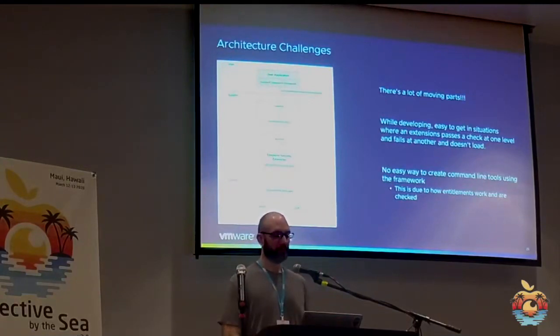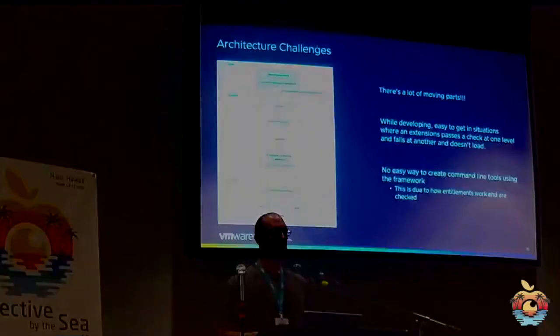after WWDC is that because of all these moving parts, it was real easy to get into weird situations where you thought you had a system extension, you said go ahead and activate it and run it. System extension D may have said, perfect, this is valid, go ahead and activate, pass off to endpoint security D, and then endpoint security D finds something wrong and says, nope, this can't run. And you don't get any feedback. You just have this API that returns right away, and you're hunting through the console trying to figure out what went wrong.